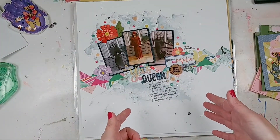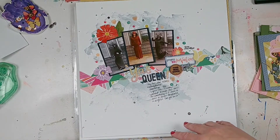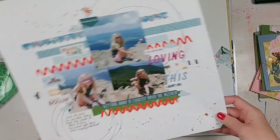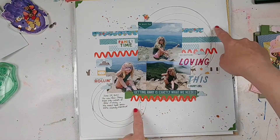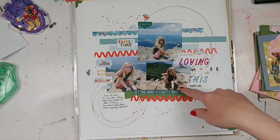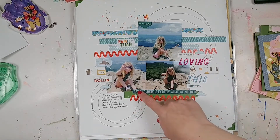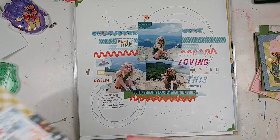This one you've probably seen a process video for. It was based on a Christie's Beautiful Life 30 Days of Sketches sketch and I also did it for my Off the Board making chevrons challenge. Here's a fun one that was also for a 30 Days of Sketches challenge — I traced circles in the background and then used paper strips, stickers, a few small embellishments, and some splattering. These are photos from a hike in Shenandoah — this was our view and she climbed the big rock. I got to use up some old Bella Boulevard, which was fun anyway.